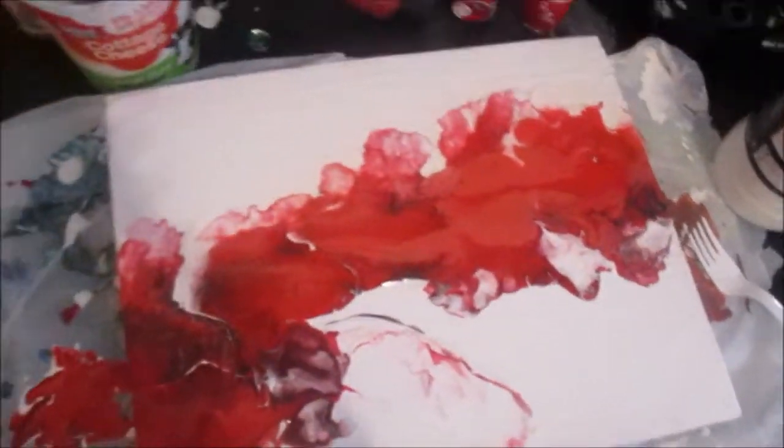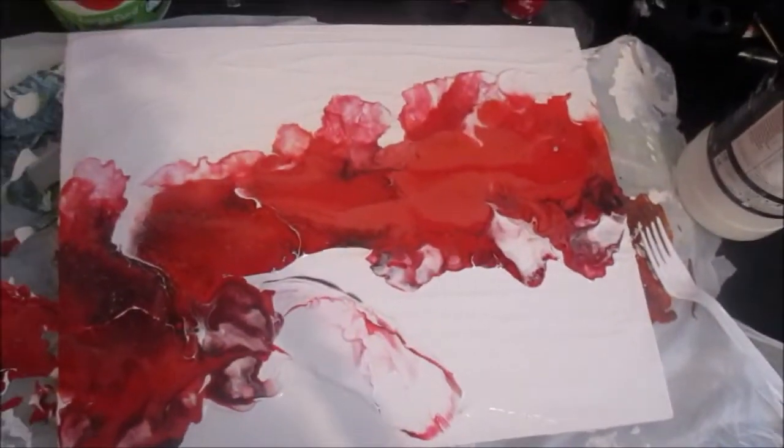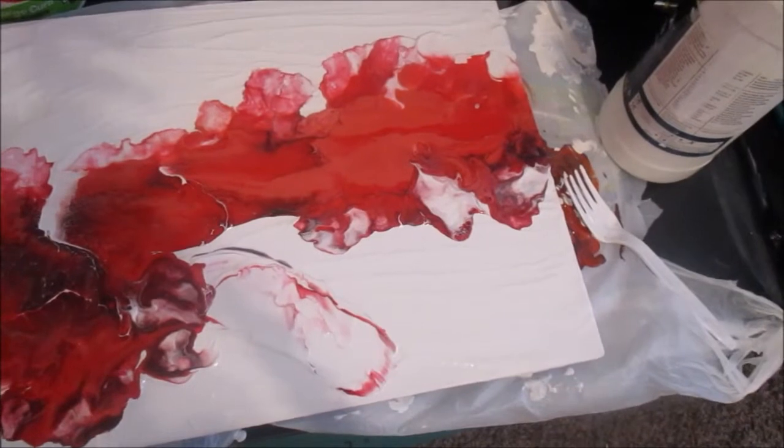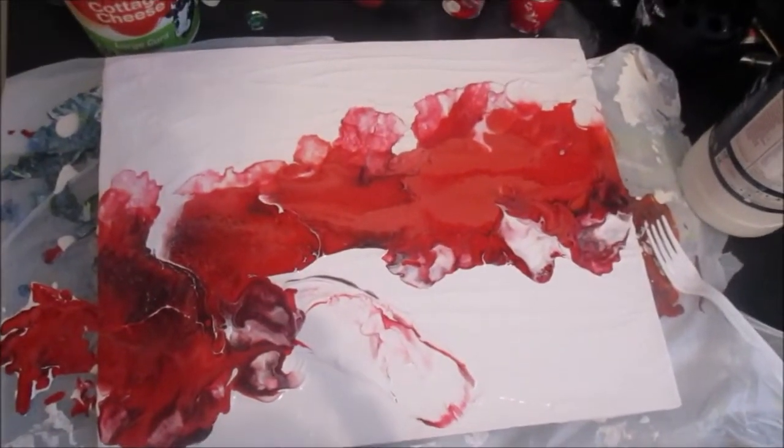Anyways, I will return with the checkup when it's dry and put a glossy top coat on top of it, and I'll show you the final result.